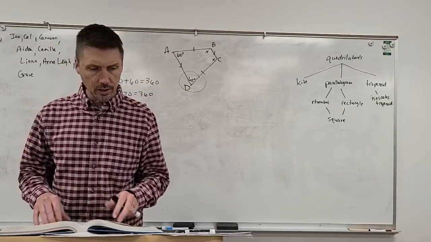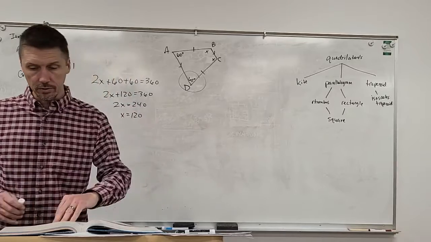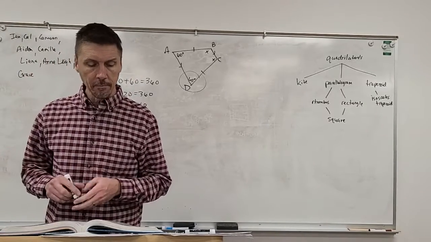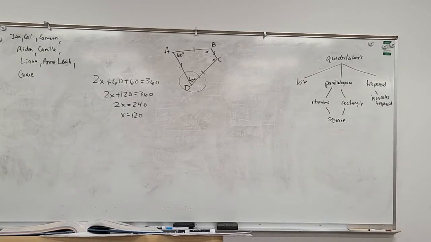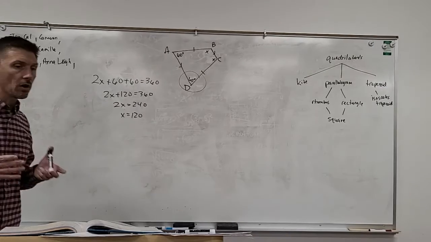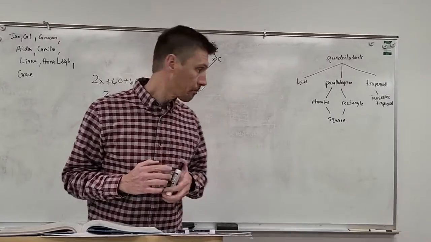Section 6.7, which is the last one we're going to look at in this chapter. Is this the last section in the chapter? I think it is. And we're going to talk about area. So have we calculated the area for any of these shapes so far? I don't think we've done that yet, right? I don't think so. So we're going to learn how to calculate the area for all of these special shapes. All right.